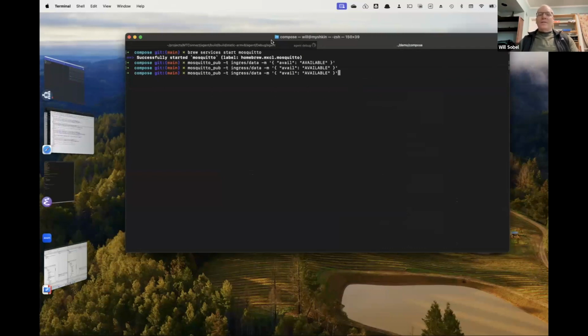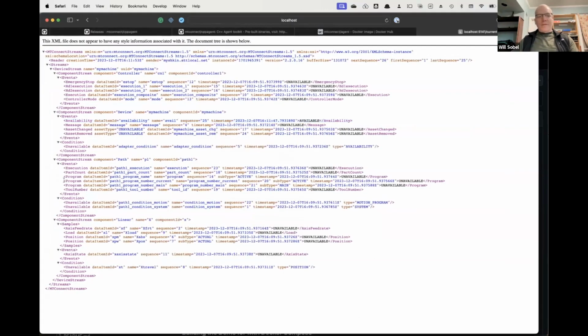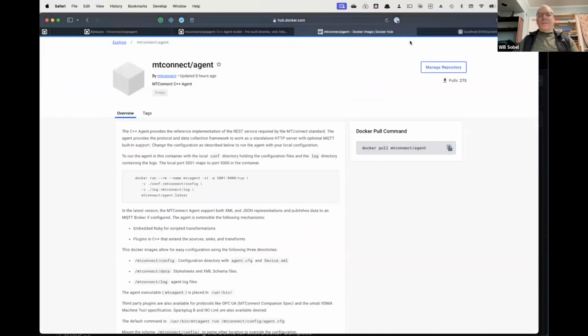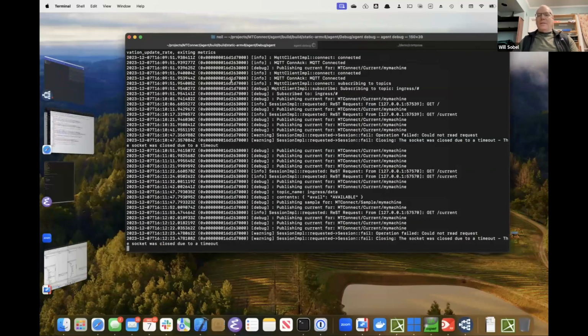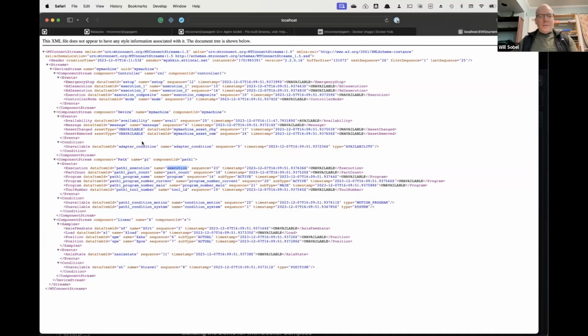So you can change, let's publish a couple of other guys here. Let's set the execution to active. So we just take, like here, the execution, and do that. And get fancy, slowly dangerous.